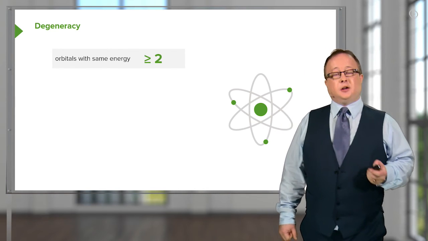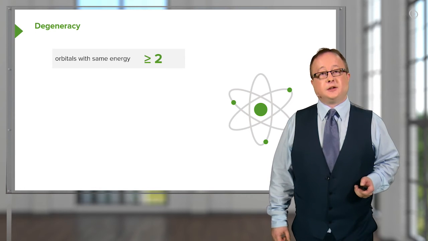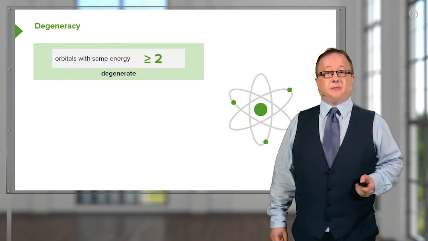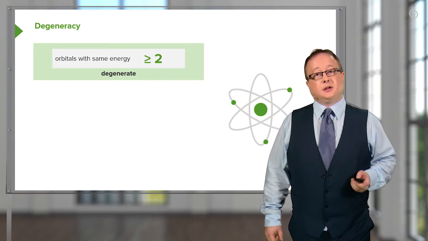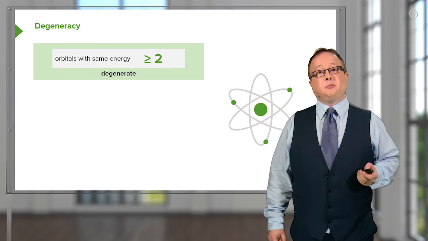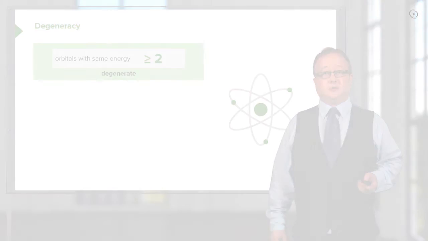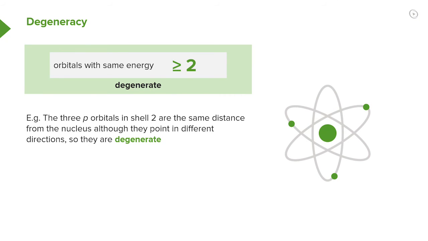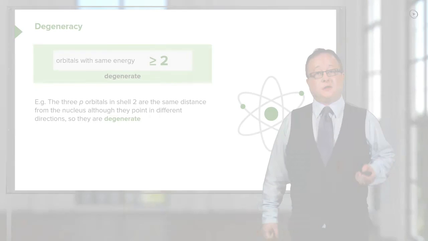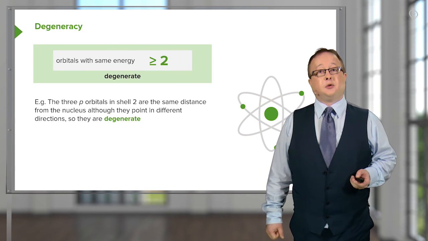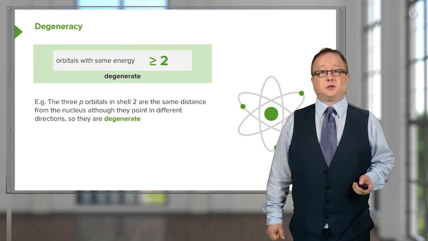Degeneracy. This is what I alluded to in the case of the p orbitals, and as we'll see later in the d orbitals. These are orbitals with the same energy. When they have the same energy and the same orientation, they're regarded as degenerate. In other words, they're superimposable onto each other. And this is the case for p, and also some of the d orbitals. And degeneracy is based on the idea that whilst they have the same energy, and the probability of finding them is the same distance from the nucleus, they point in different directions. By rotating them 90 degrees in the three axes, they would all be identical. They're all superimposable, and therefore, they're termed degenerate.